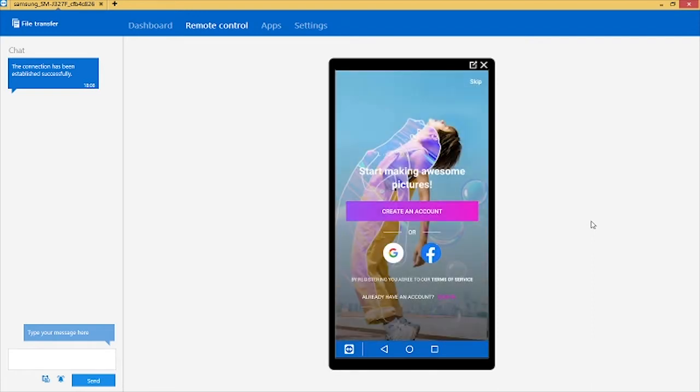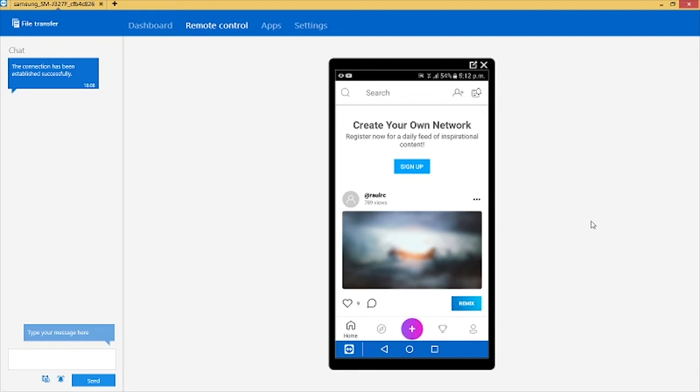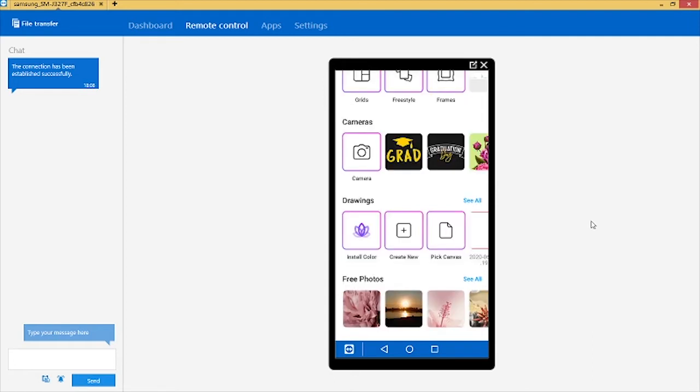So you don't have to create an account, you can just go ahead and use it without creating an account. So I'm just going to click on skip. Then it will take you to the platform to start off your design. So the plus sign here is what I'll click. I'll just click on the plus sign. Then you click on pick canvas.